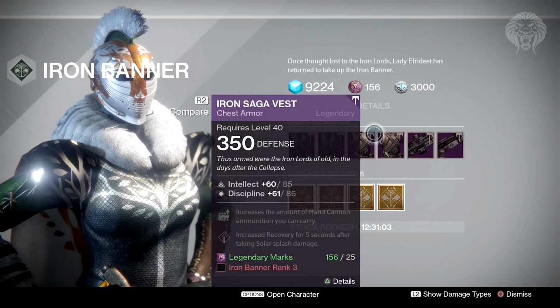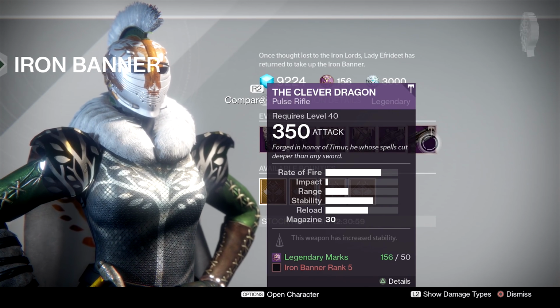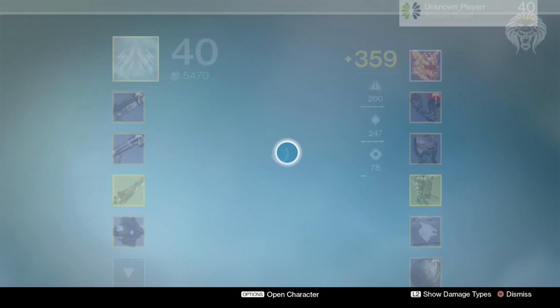Now, in terms of the rolls that are going to drop for you this week, the only improvement over this would of course be high caliber rounds. Like I said, that's going to make a massive difference in terms of winning gunfights and making sure they have as much flinch as possible, and also increase the range a little bit. So there you go, that's the Clever Dragon.